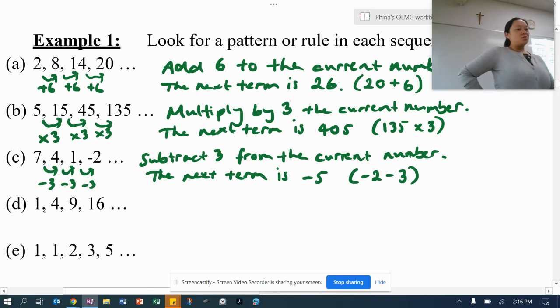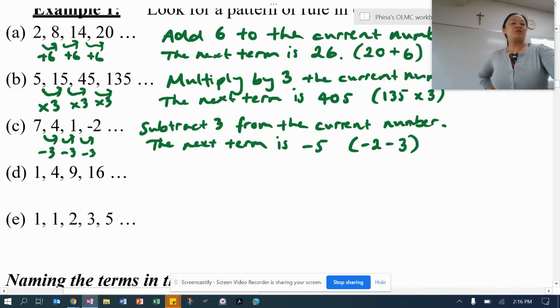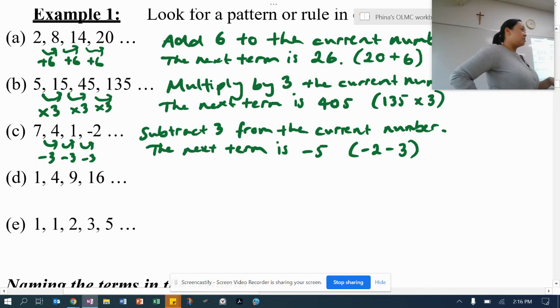Okay, so this next one, the next 2 are a bit tricky. So I'm just going to tell you what the sequences are. Times it by 3, and then plus 1. Times by 3 plus 1. So what works for the first one? 4 times 3 is 12 plus 1. But yeah, it's worth a shot.